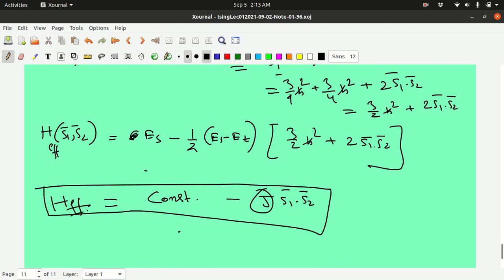So now here comes the Hamiltonian of the Ising model. We neglect this constant term because it's just a constant, you can take it 0, and this is the Ising model Hamiltonian that we used to write, and this is how it comes from the quantum mechanical approach. So you can now generalize it to 1 dimension, 2 dimension, 3 dimension, and so on.